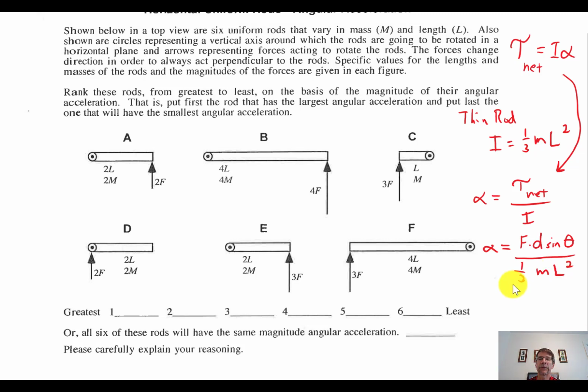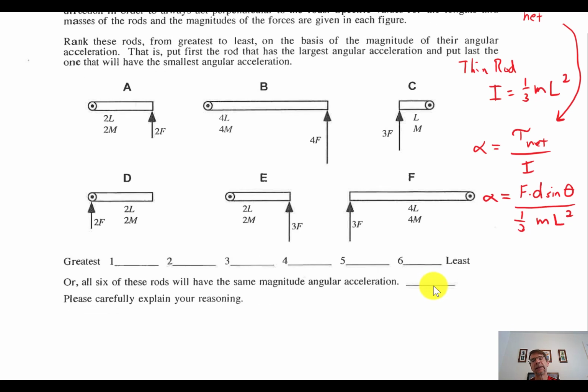But going back to torque is force times distance times the sine of the angle. In all these cases, the angle is 90 degrees. It's a cross product. Remember, with work problems, it's a dot product, the cosine of the angle. For torque, it's the sine. It's the cross product. Work was dot product. Torque is cross product. Sine of the angle. The angle is 90. Sine of 90 is 1, so it won't matter in this problem. The angle is 90 in all cases, so we'll drop out the sine of theta because it's a 1 in all cases in this particular problem.